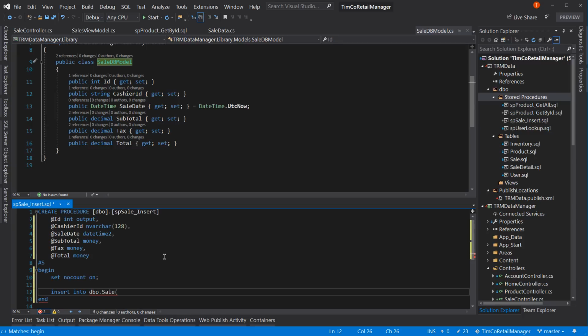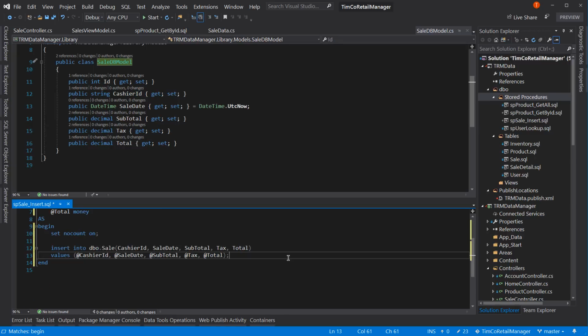And then from here, we need to say cashier ID, sale date, subtotal, tax, and total. And say values. Here's what I do. Copy this line right here, paste it in here, put the at symbol in front of all of it.